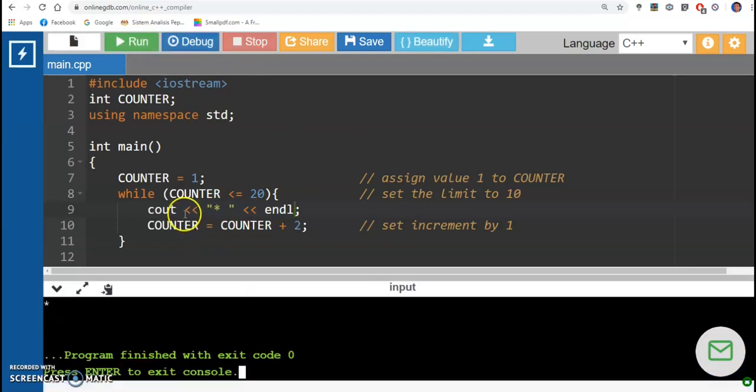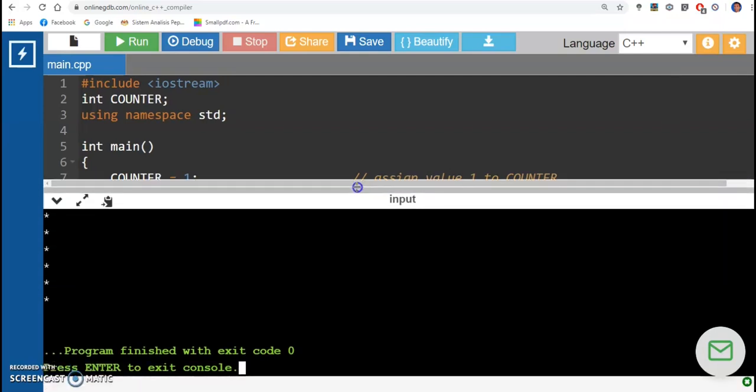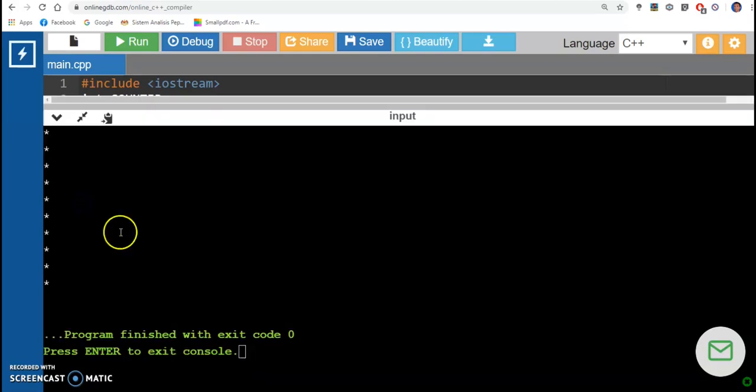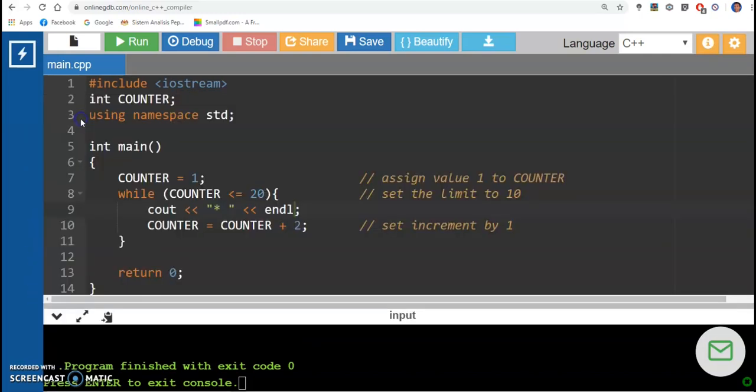Let's have a look. Yes, as you can see, the asterisk is printed in a column. You can count it if you wish. You can make it bigger so that you can see everything. 1, 2, 3, 4, 5, 6, 7, 8, 9, 10. Yep, that's great. So this is the way to do it. As I said previously, cout always prints out whatever you input into the command.